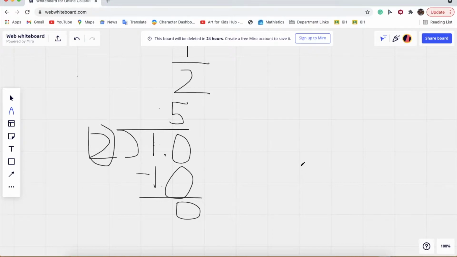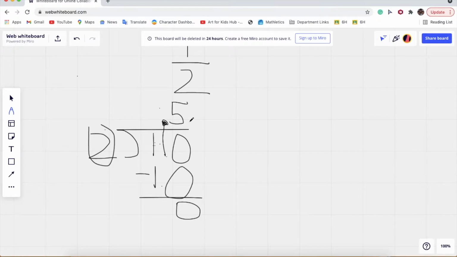So we've got the answer. We're done, right? Well, not so fast, guys. We've got that decimal point to deal with. And we know that 5 can't be the answer because 5 is bigger than 1/2. We just need to include the decimal point in our answer for it to be correct. We put it directly above the decimal point in our answer, so let's put this decimal point right here.